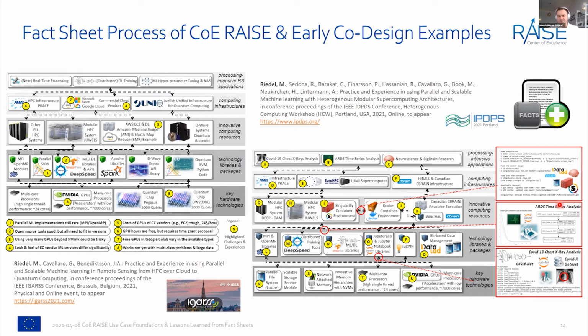Here we do RDS time series analysis with a gated recurrent unit, also using, let's say, Jupyter notebook technology. So HPC is accessible. Those who are in AI will know that Jupyter notebooks are by far the modus operandi. And so having this available on a supercomputer is very important and will be also provided by CoE Race. And of course, we help there if help is needed, also from Work Package 2. Of course, image recognition goes without saying. The most success in deep learning is basically in this. So we do here COVID chest X-ray analysis of a model there, which is COVID-net, and outside in the practice.